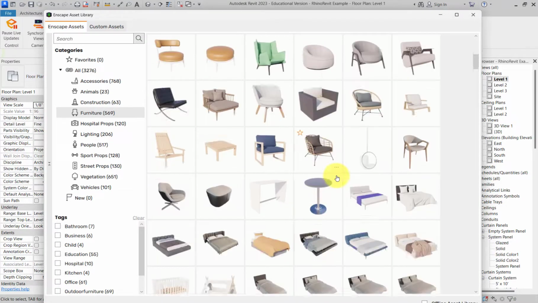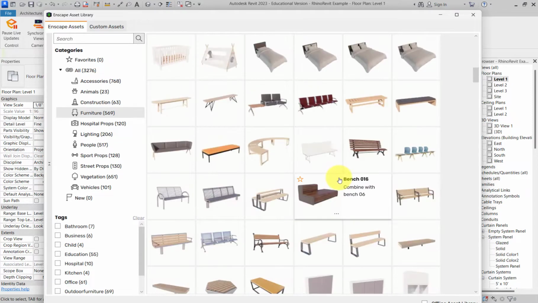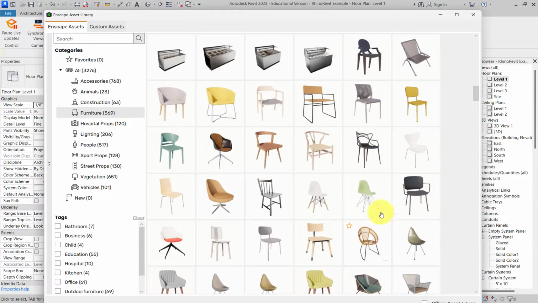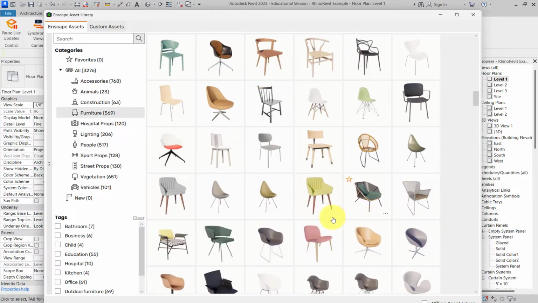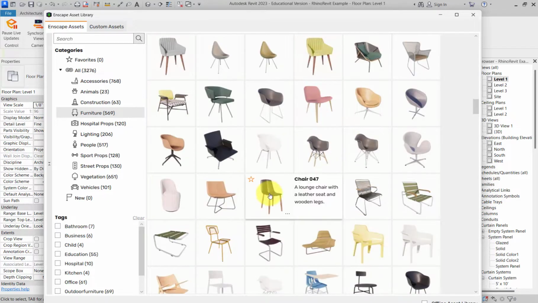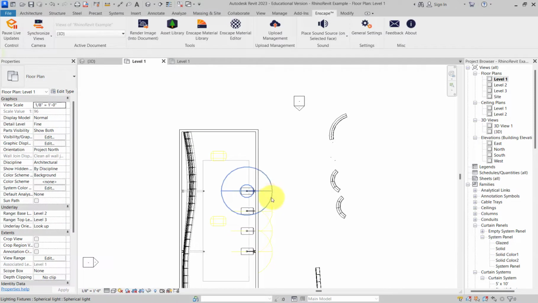And let's see, so I want some kind of diner and chair option. It's a little too informal, but it might be nice in the cafe, I don't know. Probably something that is made of wood. Maybe this is a good chair type. We'll just grab that one for now. Ooh, it said lounge. That might be a problem. We'll see how it looks. And we'll just place it in here.